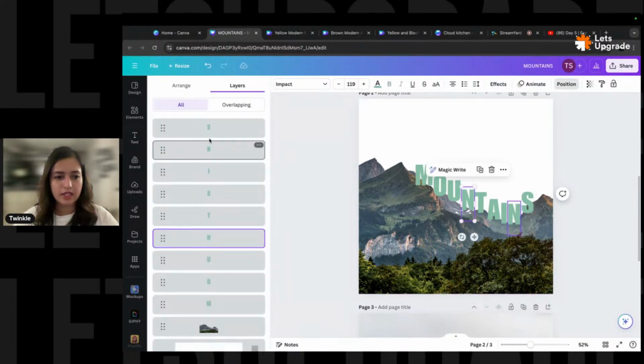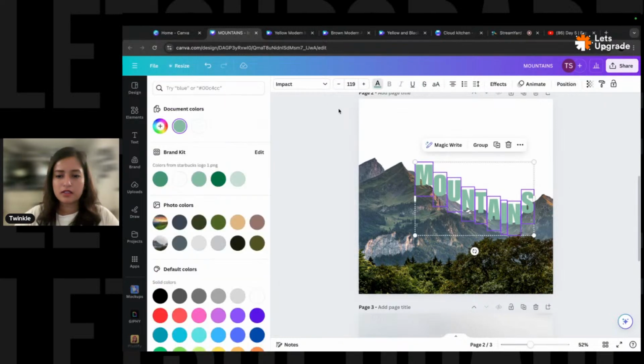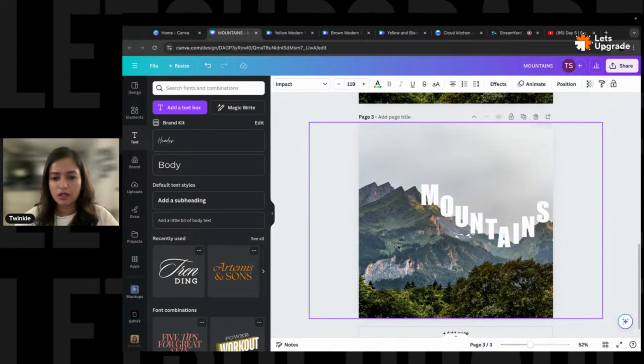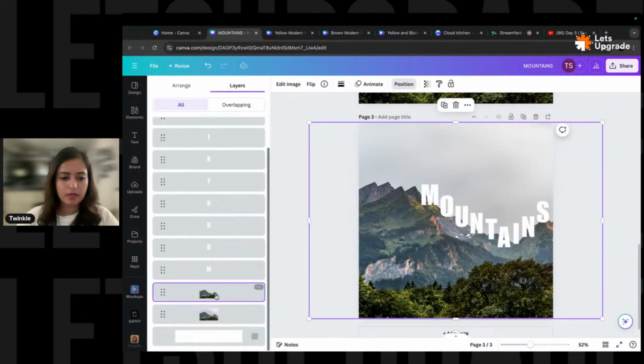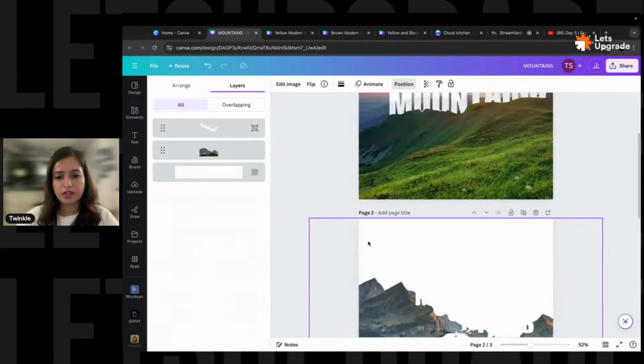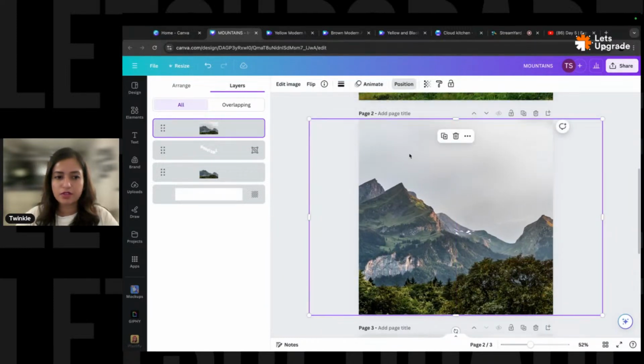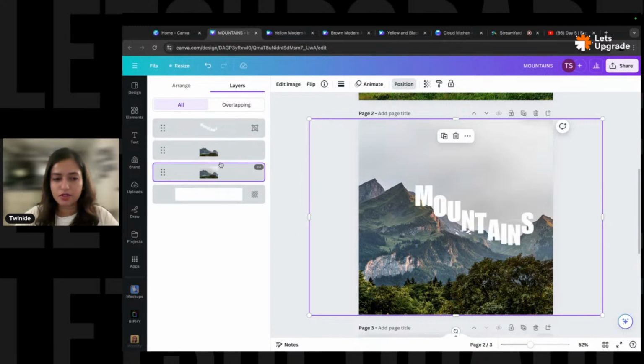I'm going to select my layer panel, select all of my characters again, change the color to white, group them by clicking Control G or Command G, selecting this layer again, copying the background from here, pasting it in this design. Now I need it to align with the image in the background. As you can see from my layers panel, I have this. Now the image background is removed, moving it up, and here you go.